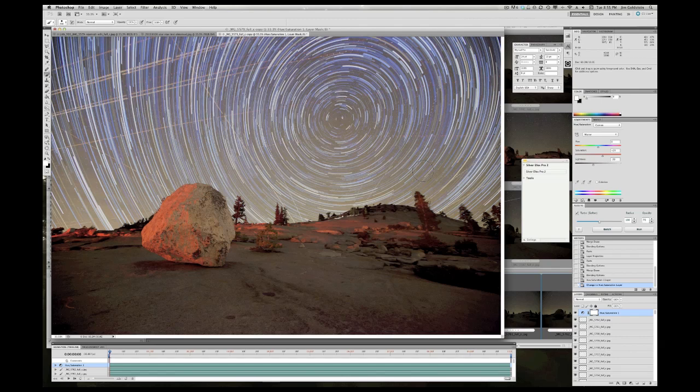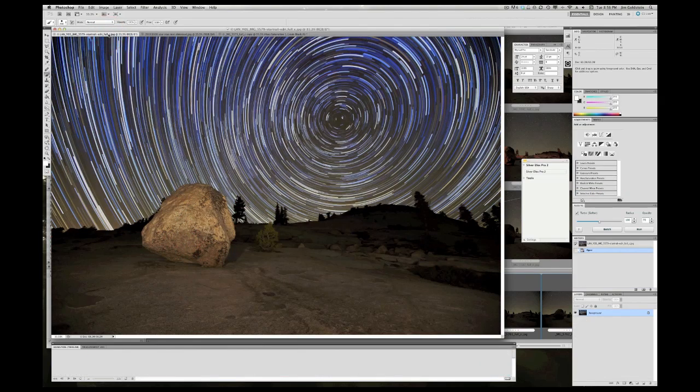In any event, as far as the outcome goes, with a little bit of post-processing and Photoshop editing, masking out the highlights and the light pollution in the foreground, the end result looks like this, believe it or not. That's how this file ends up. And of course, this is like a cooking show where I throw together all the ingredients, and then I open the oven, and here it is.